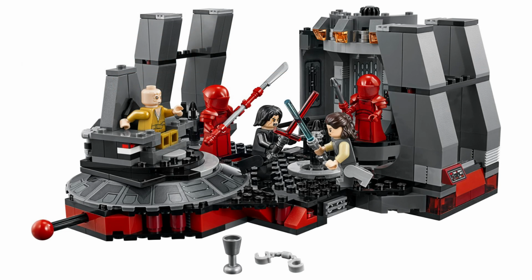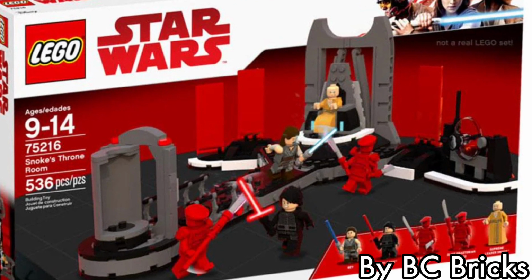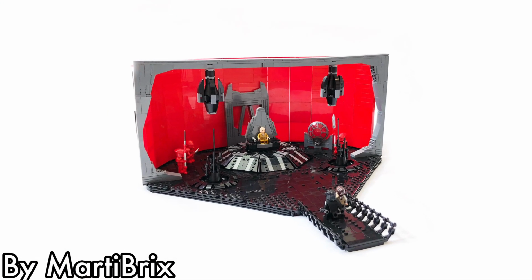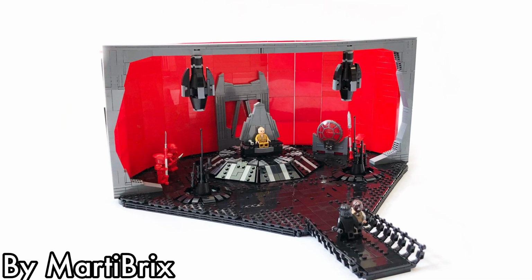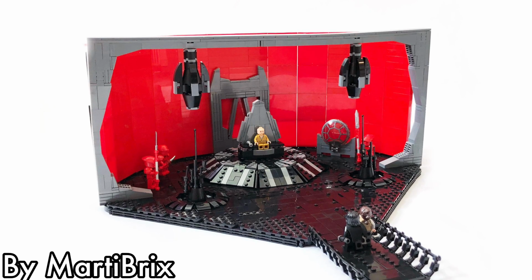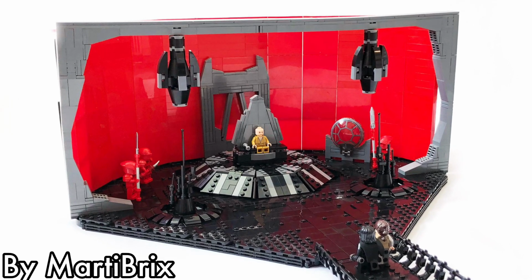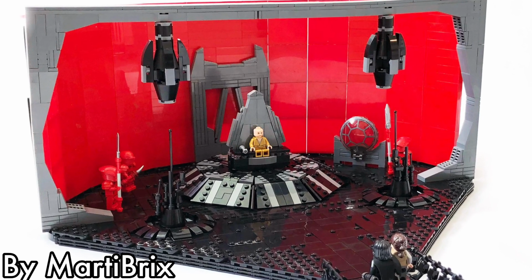Now for these last two, these are very similar. For The Last Jedi, Episode 8, we have Snoke's throne room. And this I put at $65. That's very similar to the playset we got back when that movie launched, I think in 2018 or 19. I had that set, but I recently sold it as I'd had it too long. It was getting dusty. And that's because the set that we have isn't that good. There's supposed to be this big elaborate room with a big red background. And in the set, the only red you get are Praetorian Guards. So I think this set would be $65, with the main focus being the big red wall, and then Snoke. It has the same figure selection as the last set. You get Snoke, Rey, Kylo Ren, and 2 Praetorian Guards. And instead of play with all the functions, it would just be a display piece.